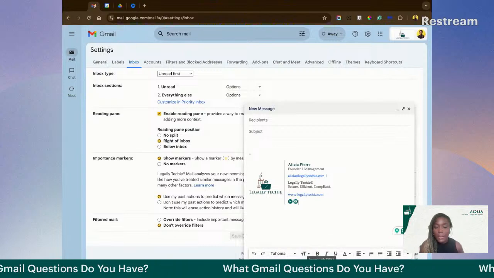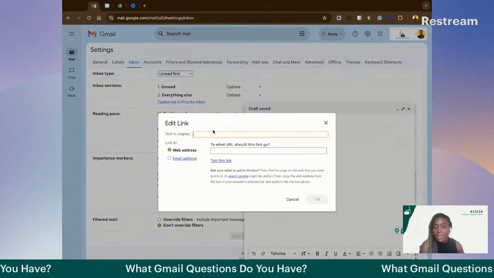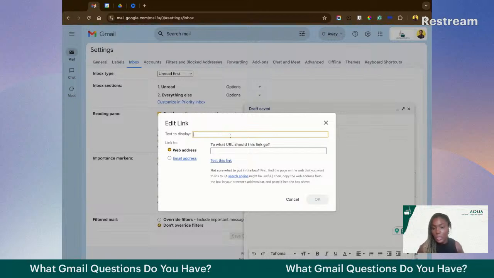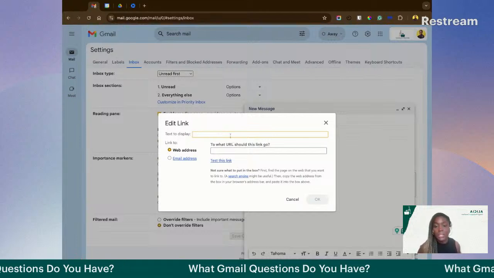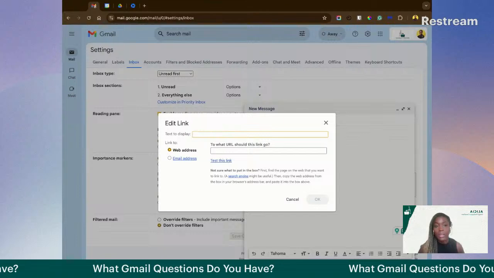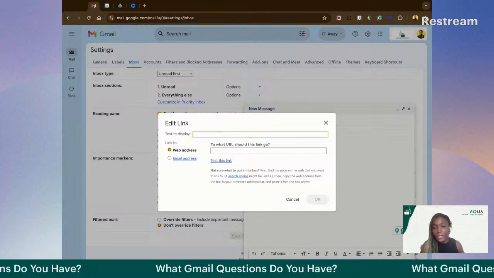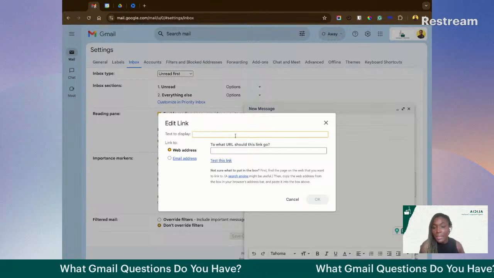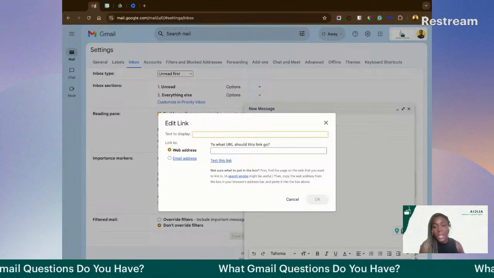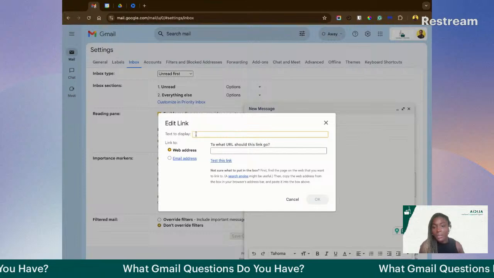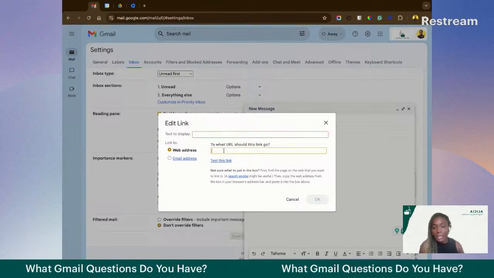Whereas if you add a link, you can add not only websites, but links to a Google file, a Drive link, all that can be added here as well. So that same attachment, if I uploaded it to my Drive, I can put, see attachment here, and get the link for the Drive.